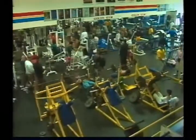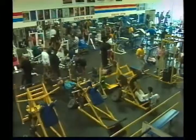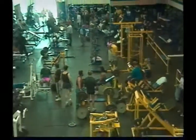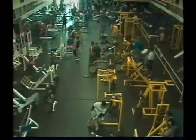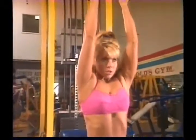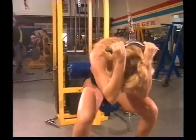Of course, the necessity to build a foundation of muscle doesn't just apply to would-be bodybuilding champions. Anyone wanting to build, shape, and develop his or her body with weight training, for health, for athletics, or just trying to look and feel better, is faced with the same challenge: building muscle mass.